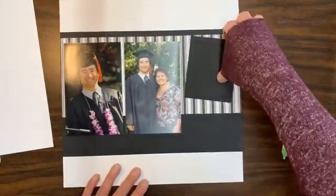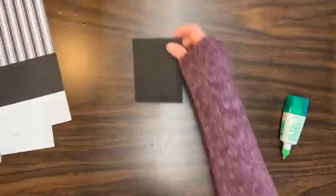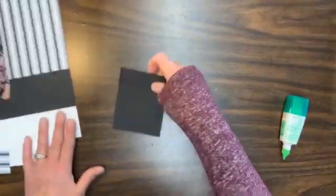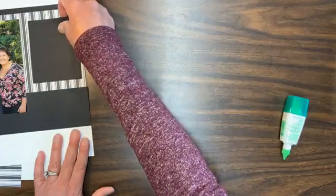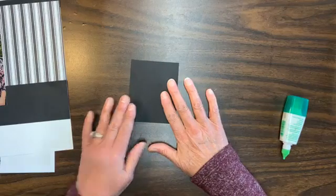Okay, so this is what I do. You like it? All right, so I'm going to set this aside for 1 minute. So when I was going through the photographs, I needed something to go in this area. And this was perfect for me. And I did cut it.